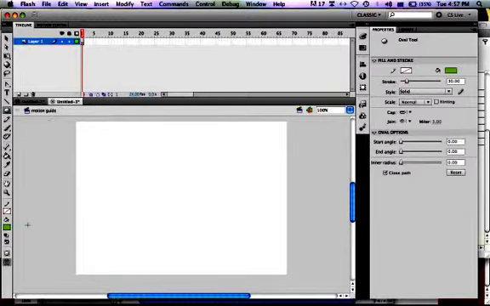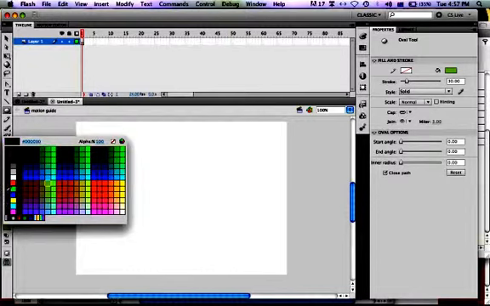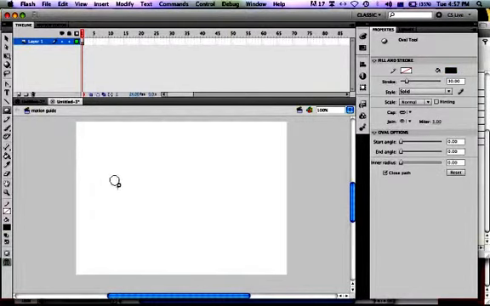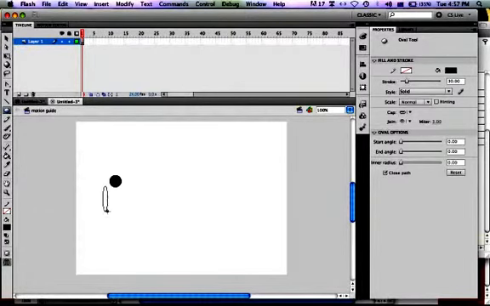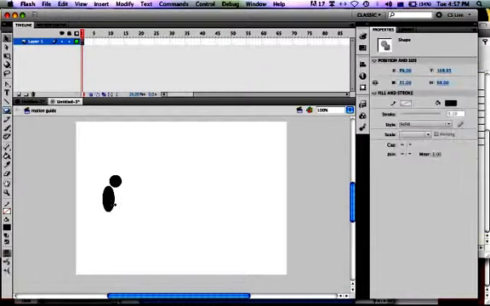Let's say for example I'm gonna make here a fly. Just a quick, simple fly. I'm just gonna make an oval one. Rotate it. It's alright.